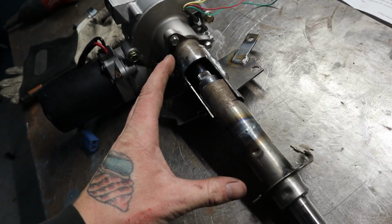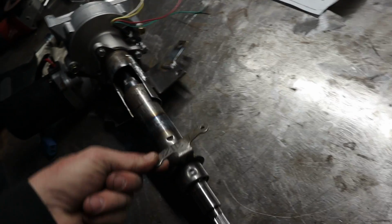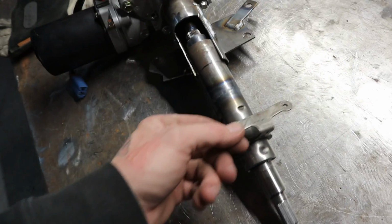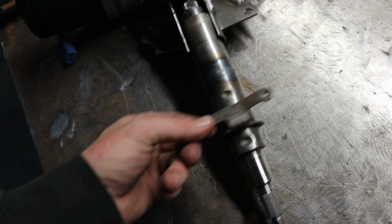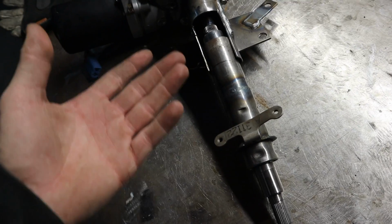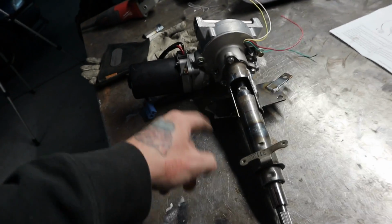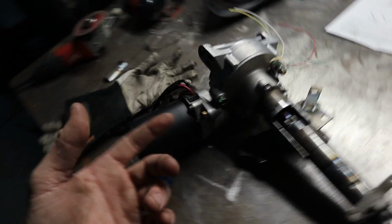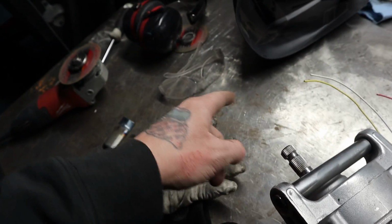So I have to bolt this back in the car and align it, because this section here is part of the tube that's getting welded to this tube, obviously. So this is where my turn signals and stuff bolt to. So I need this to be orientated in the right direction before I can weld it. So I'm going to bolt this in the car, tack the tubes together, and then I'll pull it back out and then weld it. And then all that's left to do is weld the little joint that I tacked up before. And then this is all physically bolted in the car.